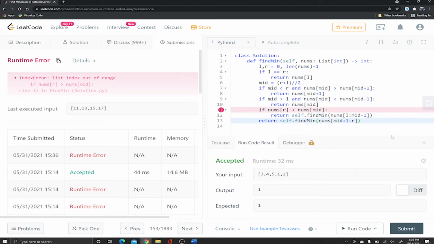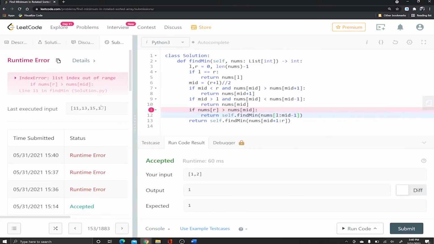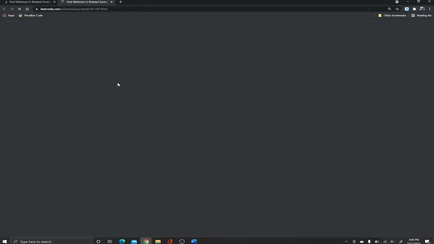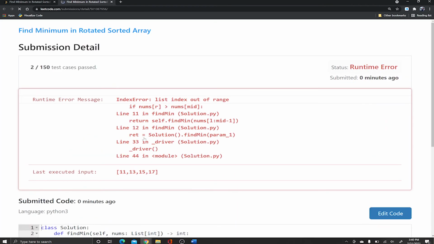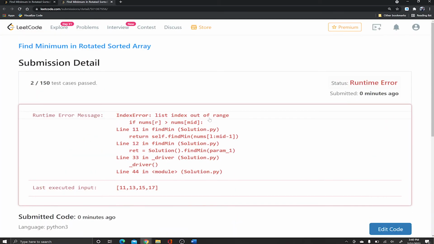It said we're going out of range. Let me try to figure out what's going on. For some reason this method keeps failing and I can't seem to figure out what's going on. So do not use the double D method. It's kind of too dynamic and there's bound to be issues. But for most test cases it works though. But Leetcode is not giving me much detail on which test case is failing. It just says index out of range. So I think it's failing for this example somehow. Let's try it and see.